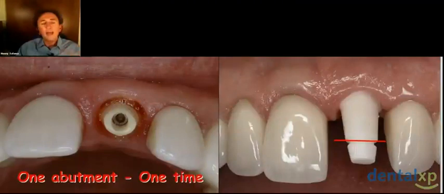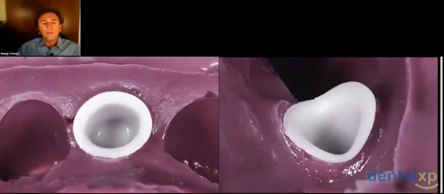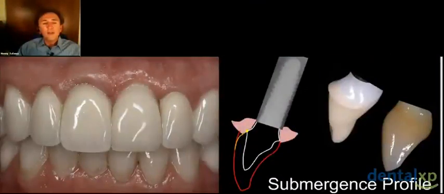Whenever we can, in the type 1 site, place the final abutment at the time of implant placement. Transferring it to the laboratory, very critical aspects now that the laboratory takes over. What you're seeing is that we want to leave the implant either with flat or concave emergence profile. This becomes a very, very critical component. So when you talk about abutment design, you want abutments that actually create a concavity there.